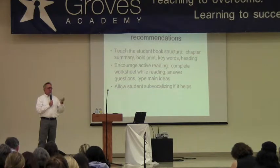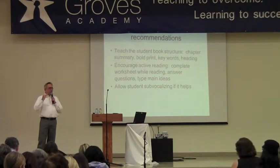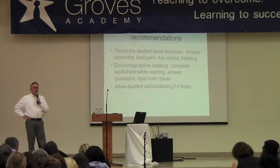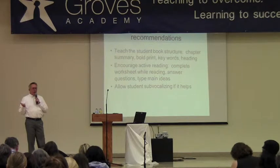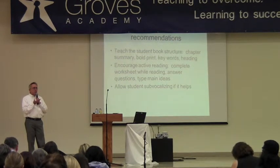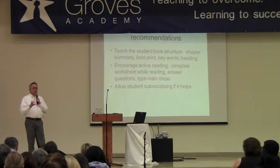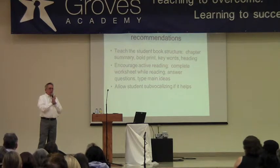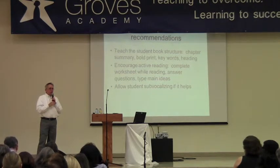Any of the teachers here, have you encouraged that kind of active strategy? Because what happens is a lot of kids go up to their rooms, and they're pretty good kids, and yet they sit there with their book and then start to flick on the computer, or play on the phone, or just space out. So often it's good if they have this goal of, okay, I'm going to summarize this chapter, and I'm going to type in ideas as I read it.